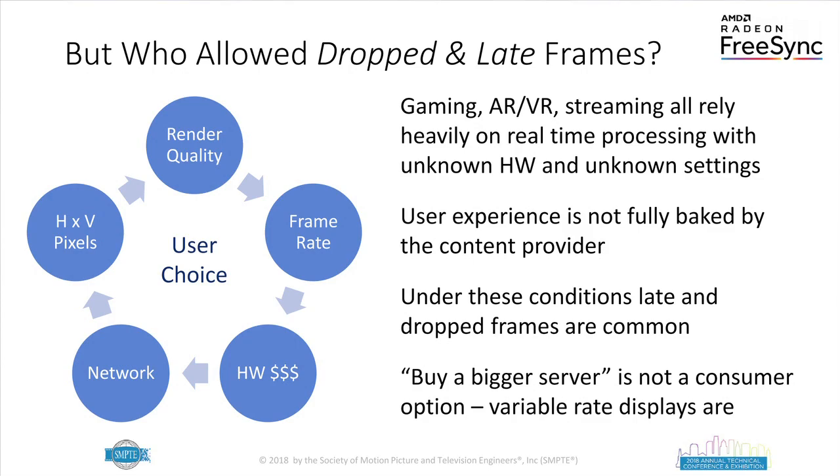Some well-aware gaming users, I don't say educated, but well-aware, will do things like change the resolution or change their render quality. Do I want a higher frame rate but lower quality pixels for professional gaming, or am I happier with a lower frame rate and better anti-aliasing because I like visually beautiful games? So there's a lot of user choice, and the content developer doesn't really know what the end user has. And so there will be dropped frames, and the content developer is not going to see them. The end users can't just go and buy a bigger server. They really have to live with what they've got. So how can we make that better?